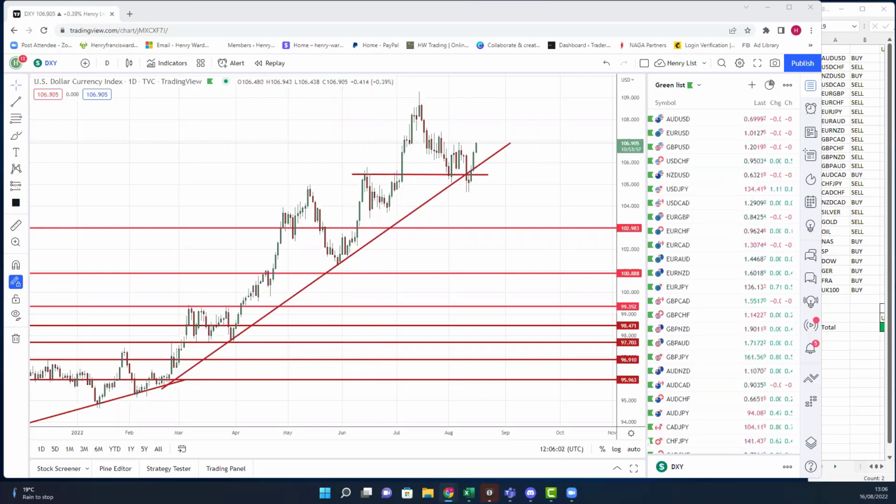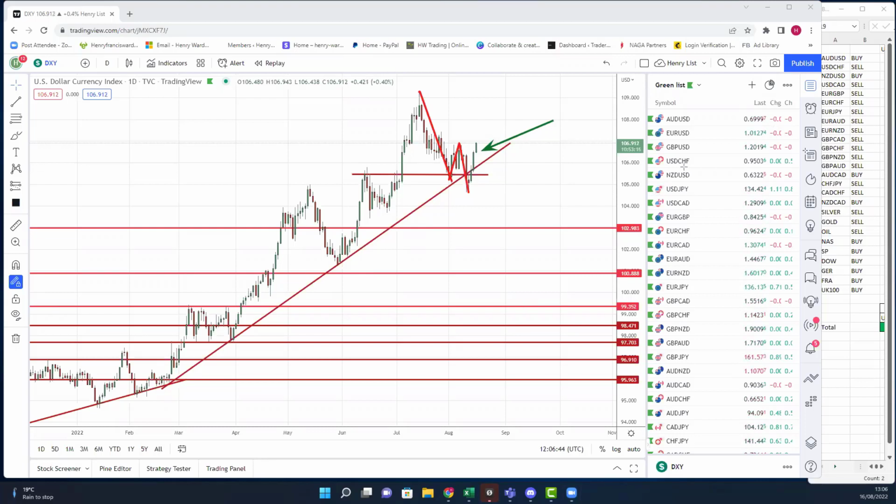Over the last week or two, we've had a little bit of a change of sentiment. We've had this come down here, then that, and then a lower low here. So this would indicate there is a little more pressure to the downside. Now, if we look at the last 3 days, we've had 3 green bars, one after the other, which is telling us there's still a little bit of momentum in the dollar at the moment.